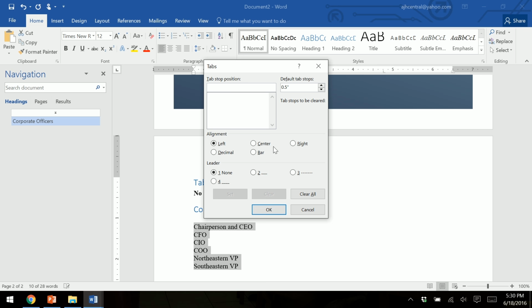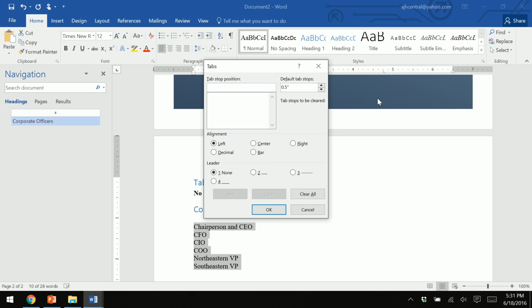What a tab stop is: when you hit tab on the keyboard, it will move the insertion point, our little flashing line, over a half inch. That's what the default tab stops mean. But we can set it to go to different places along the same line when we hit tab, and have it be consistent. So that's what we're going to do. One thing of note: do not ever change this. If you were to change that and you start hitting tab, it could get really wonky very quickly, and you may not remember what you did there.